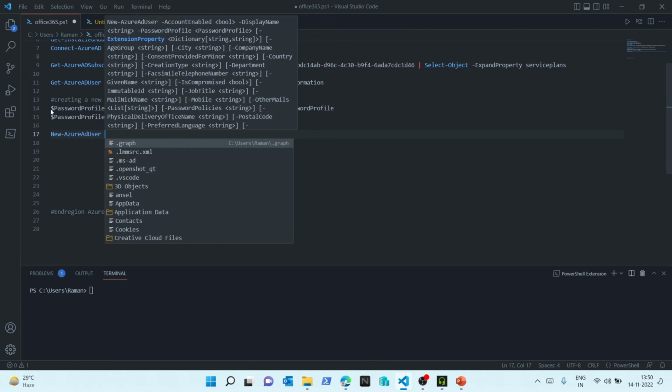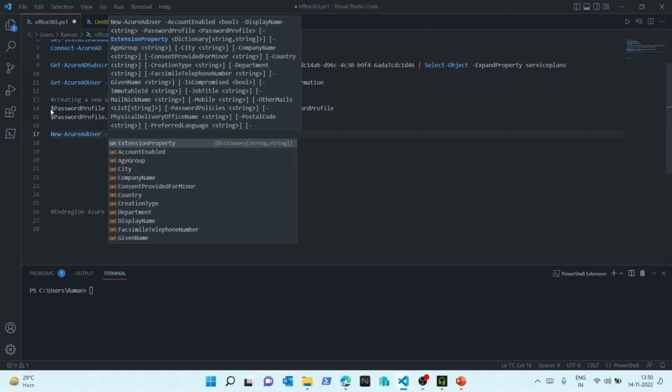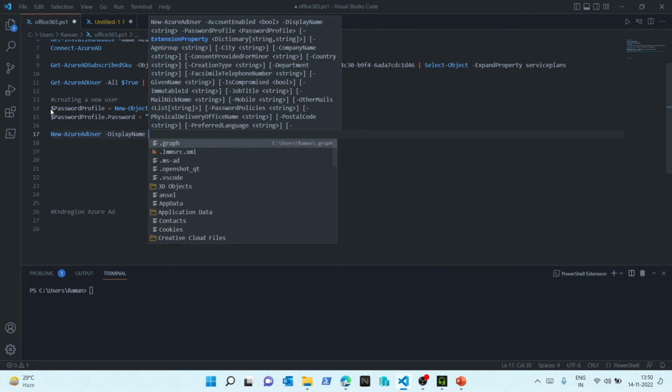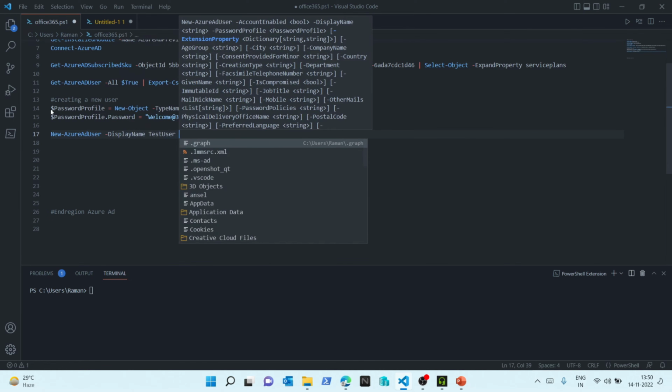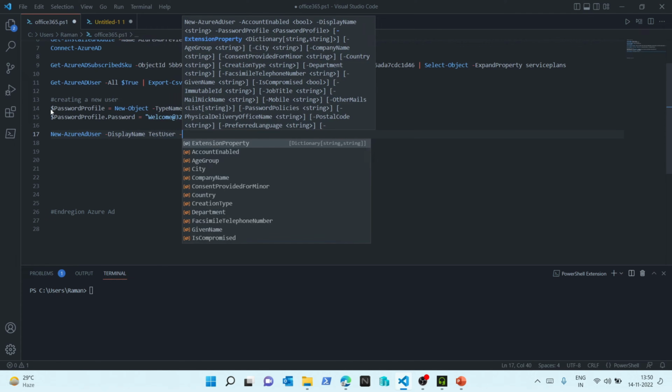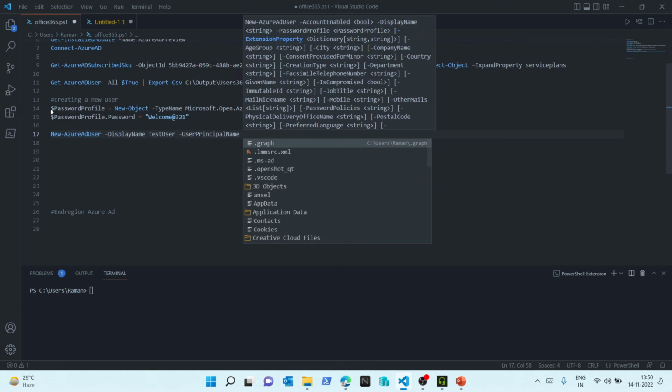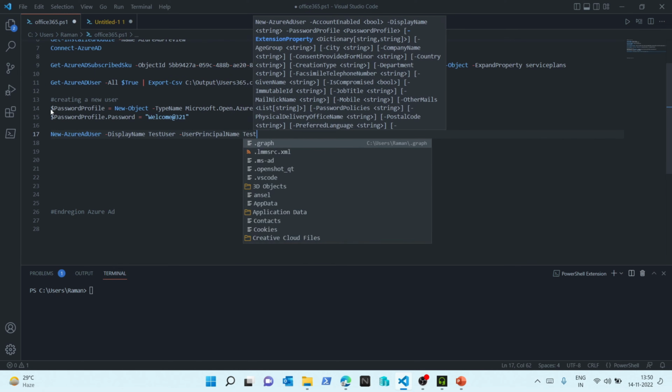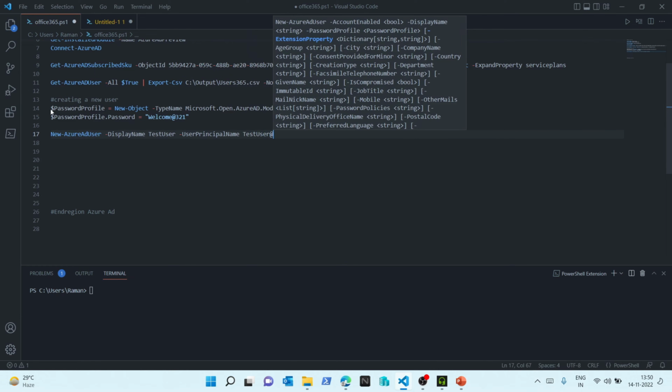Now it has many properties, or let's say attributes, but there are some mandatory properties that we need to mention so that the user can be created. So I'll begin with display name. Let's say Test User. Then user principal name, I will say testuser@mydomain.